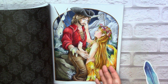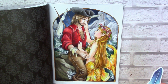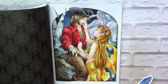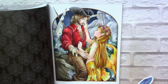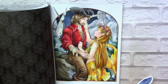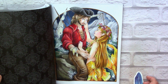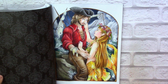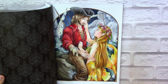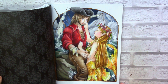For the heroes, as usual, I used polychromos pencils. Well, all pencils work with problems on this thin paper, but for me probably polychromos are the best choice, especially when you need to color skin. For me, polychromos create clearer blends, because with Prismacolors somehow when I start to add shading on fair skin, it starts to look a little bit dirty. So my favorite medium here is polychromos pencils.